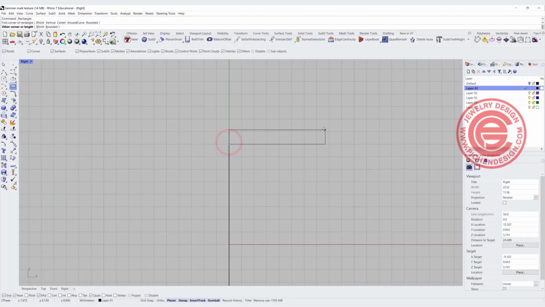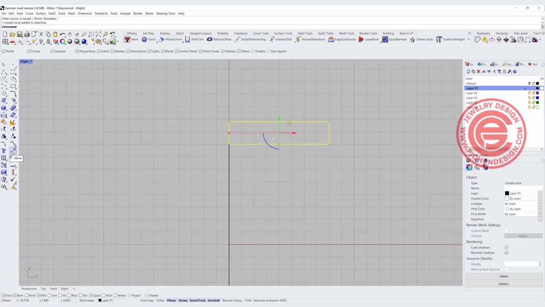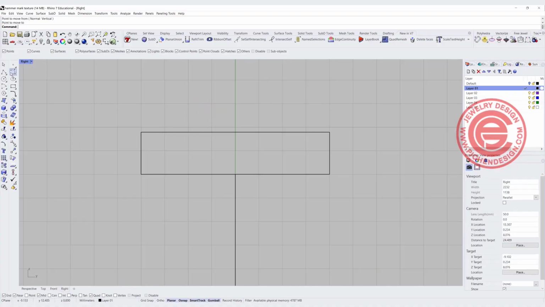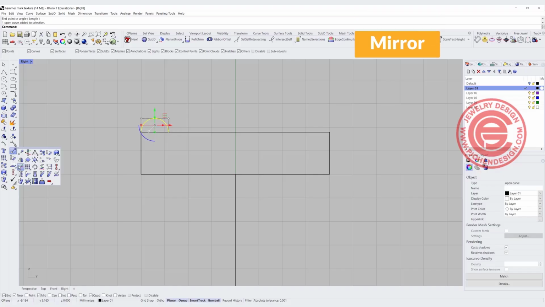Most of the time, this kind of ring band will be fairly thick, so I'm going to go close to 8 millimeter, and we're going to have something a little bit over 1.5 millimeter. Let me use the Move command to move this back to the center. All right, so let's do the design right here. I simply want to get something like a rim outside, so there will be a bump there, and then just mirror this to the other side. All right, so then we have two bumps there.